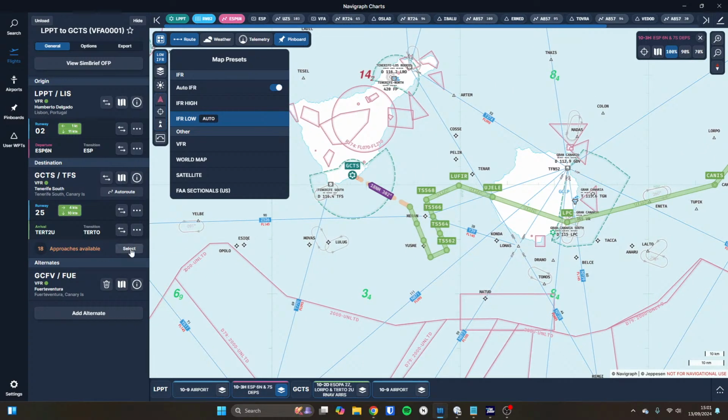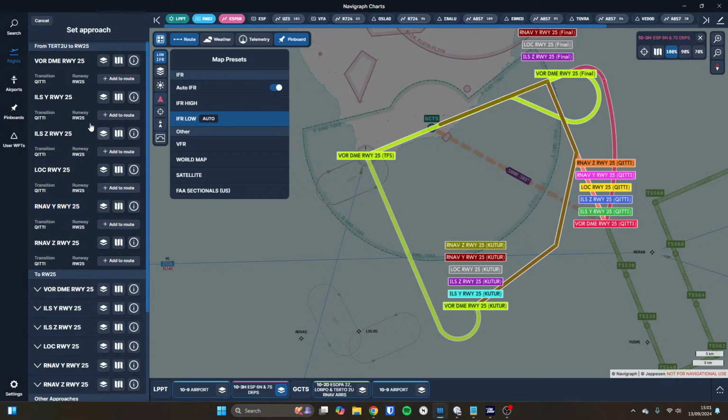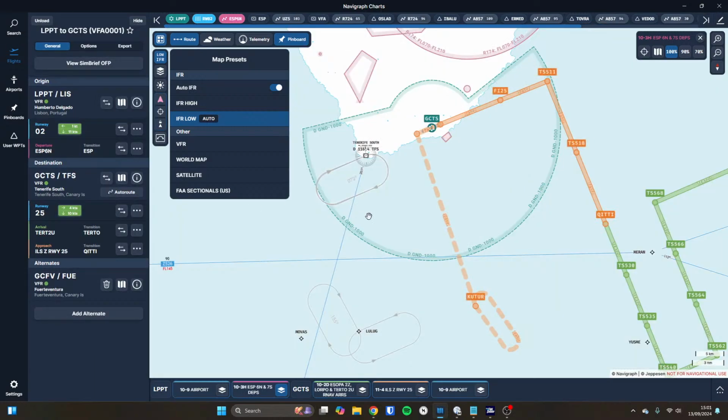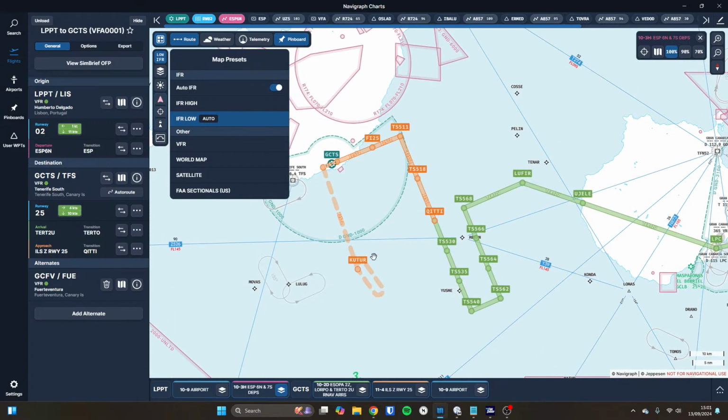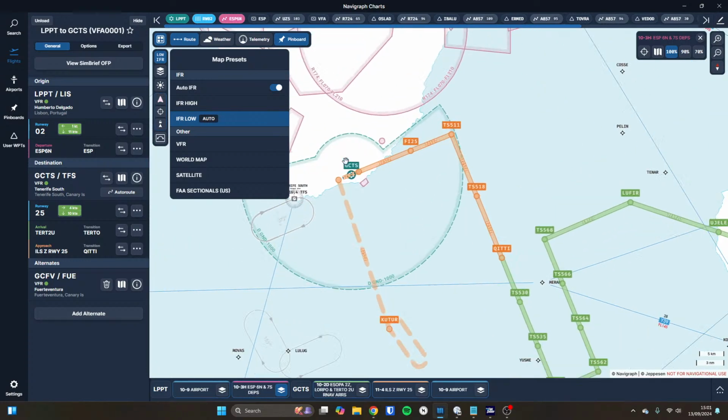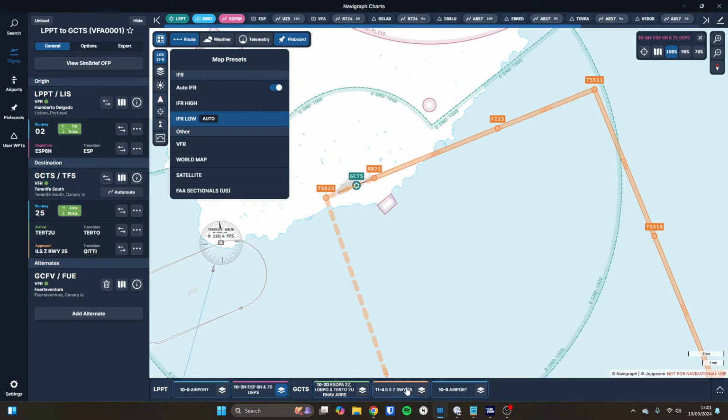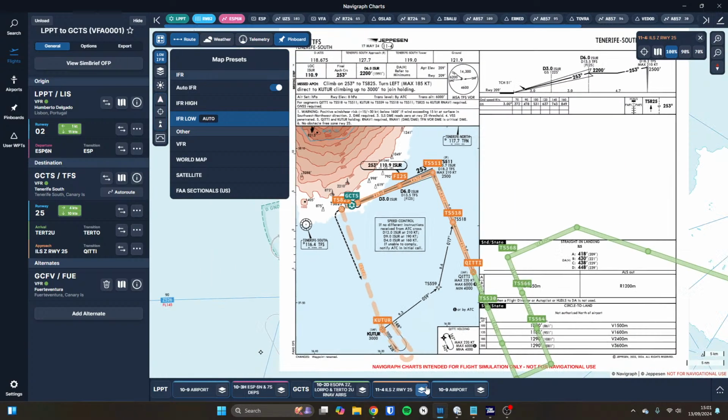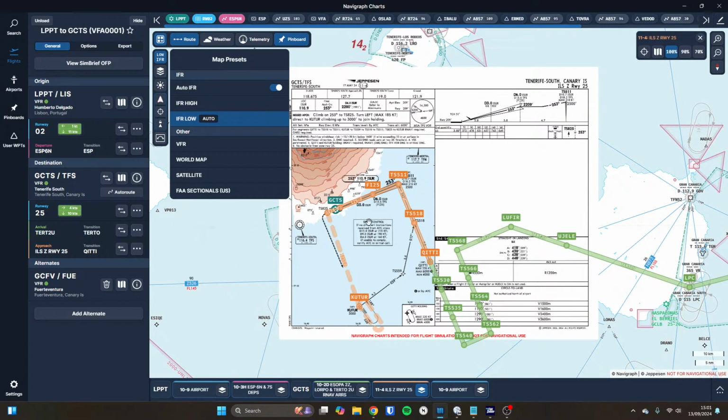And the approach hasn't been filled in, obviously, because it never does. So we'll put our ILS into the route, go via the Quitty waypoint, and come in runway 25. So it's going to be fun.